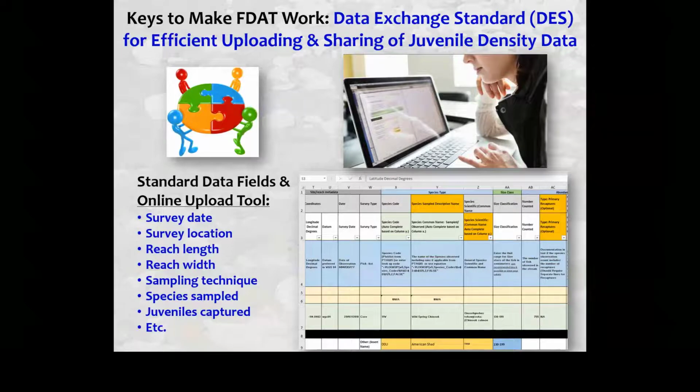That is something that we've made work, but it's not publicly accessible yet. And to take it that next step and make it really an operational system that folks within the Northwest can use, there are still some additional things that we have to work through, one of which is developing an agreed upon data exchange standard so that end users can upload their information and then share their annual juvenile density surveys with anyone else that's plugged into that database.